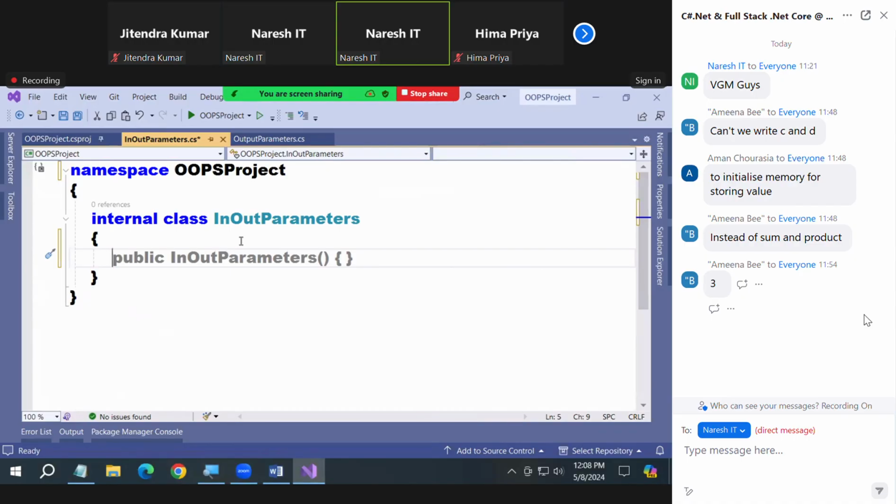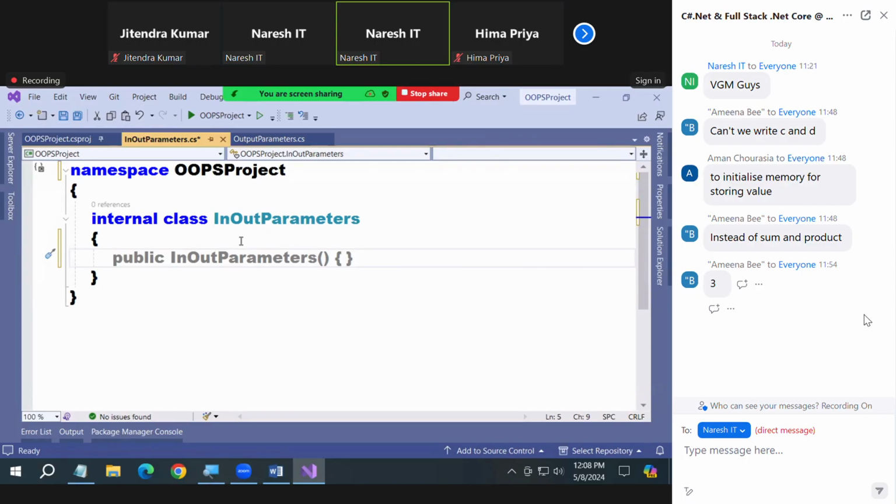Okay, observe this carefully. I want to write a method here. What is the method? If I give a number, the method should tell me the factorial of that number. A simple logic, factorial. Are you clear? Now, you have two things here: you need a number and you have a result. Correct or not?